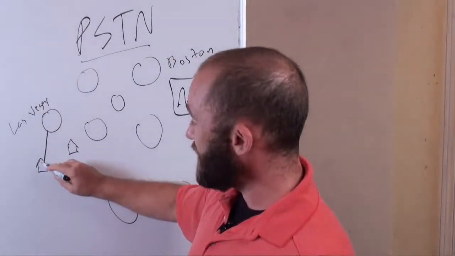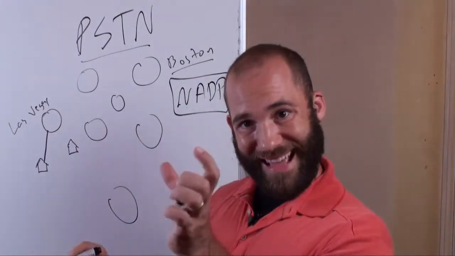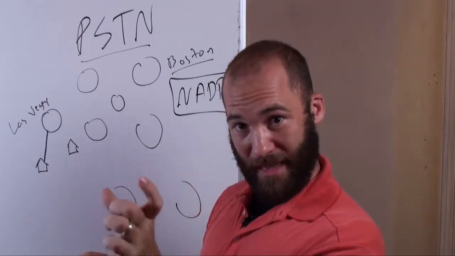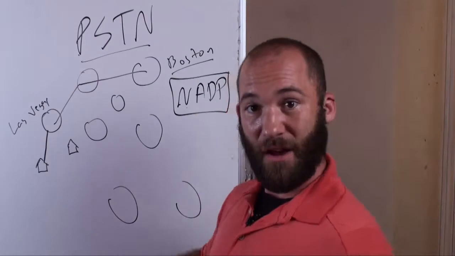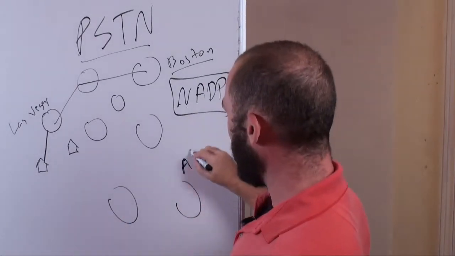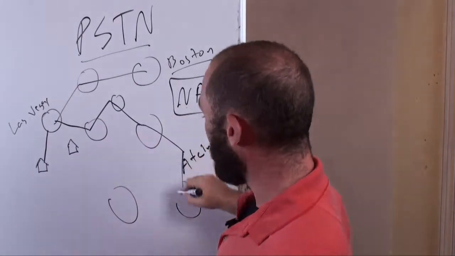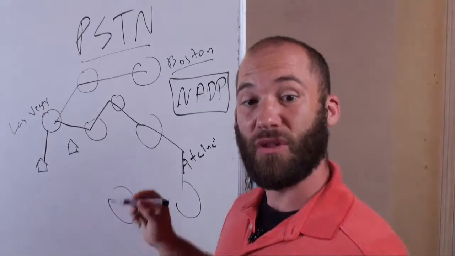So when you're sitting at your building and you make a call to Boston, it looks at that telephone number, and depending on the area code and other things in that number, it can route that call to Boston. Or if you're trying to call Atlanta, it will route through these central offices or through something called trunk lines over to Atlanta. So that's what central offices are.